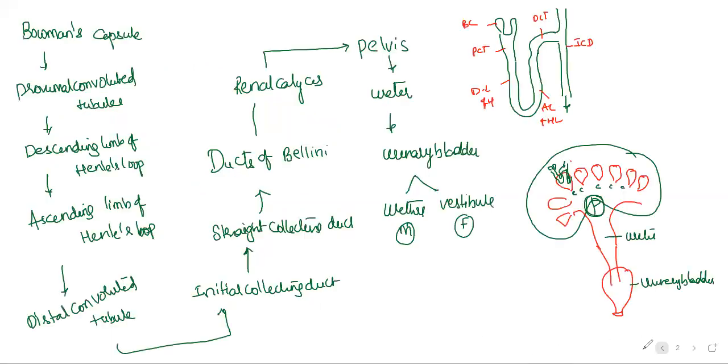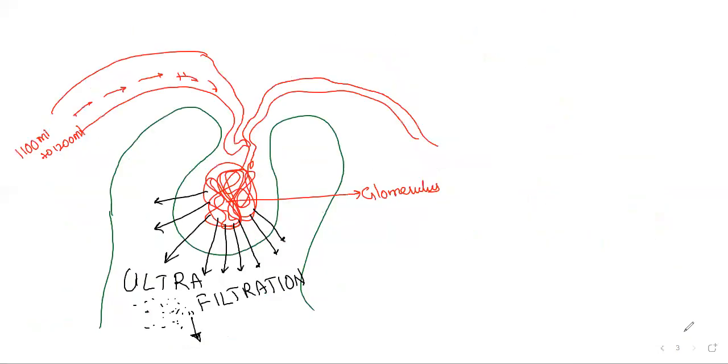For that we need to ask the second sequence. If there is anything in Bowman's capsule, where will it go? Okay, the end I am asking here. Just simply we can say, we came here and dumped the excretory wastes. That's the end of the story. That means we need to bring out the sequence like this.